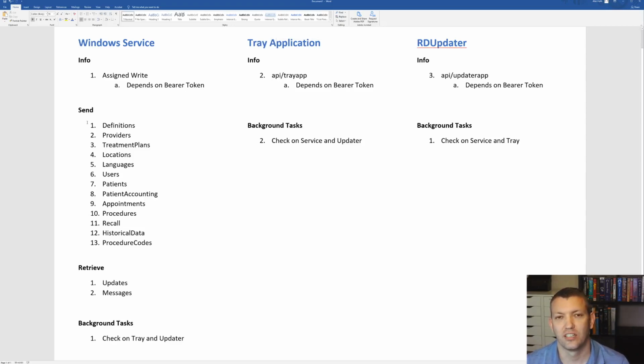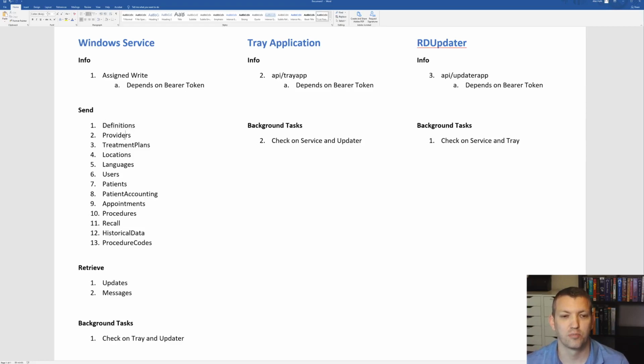So the next thing that the service does is check which practice management system you're using. Is it Open Dental, Dentrix, PracticeWorks, whatever? And then there's a list of things that we're going to go through. We're going to find out the definitions. Those are all of your status codes, like confirmed, unconfirmed, patients in waiting room, patients in operatory, whatever.